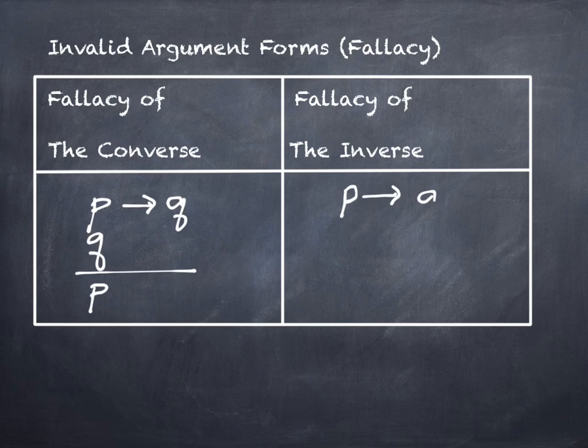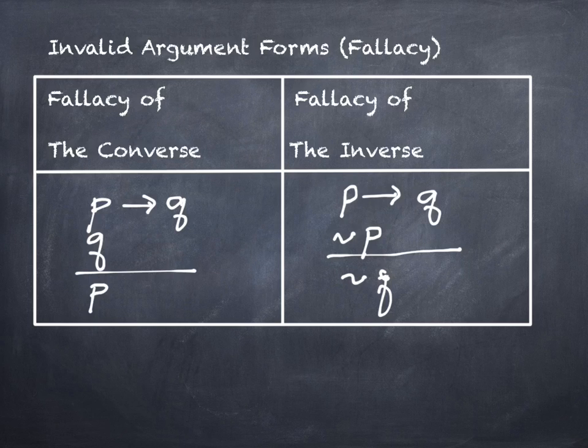This one says P implies Q, and if I know that tilde P, then I know tilde Q. Again, if I'm a mom, then I'm a woman. I tell you I'm not a woman. I'm sorry, I said it wrong. I am not a mom. Then you still don't know if I'm a woman, just based on that alone. So the argument would not be valid.